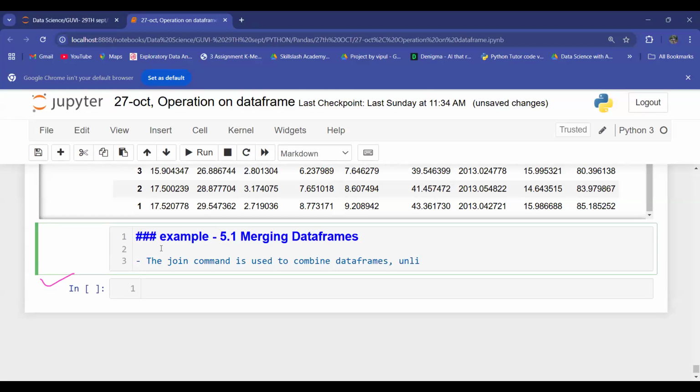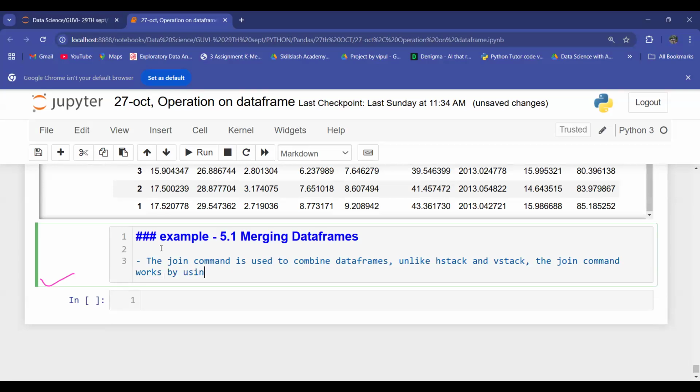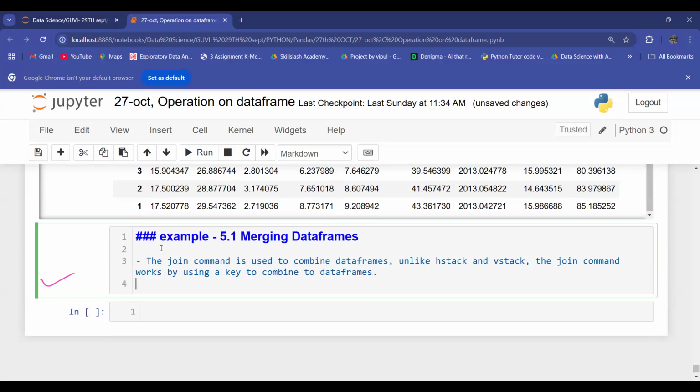Unlike your hstack and vstack, the join command works by using a key to combine two data frames.